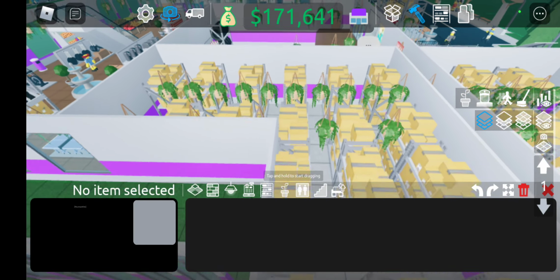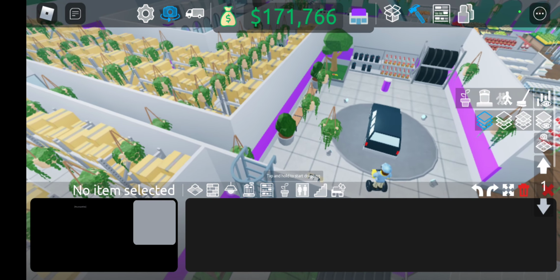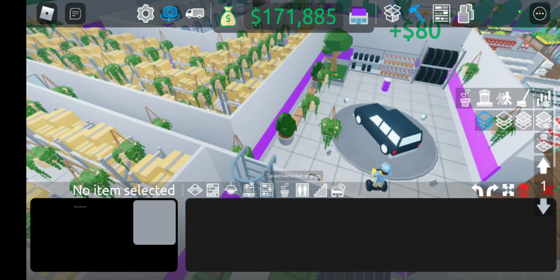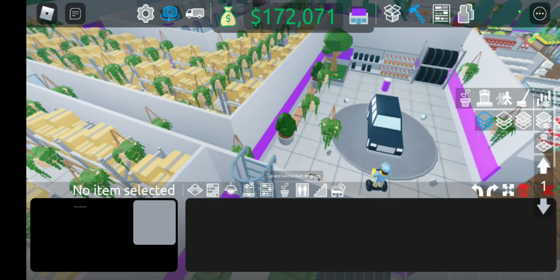Where I have these plants hanging, I can't place anything under it because there's already an item associated with that floor tile, even though it's hanging from the ceiling. So that's important to remember with your hanging plants. When you hang them, put them in out of the way areas, so that you can still put stuff on the floor.